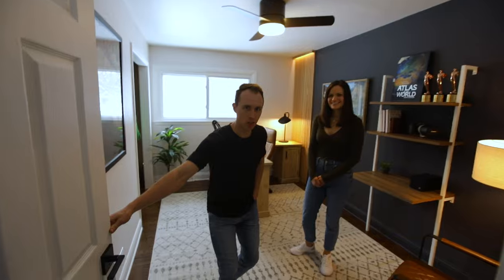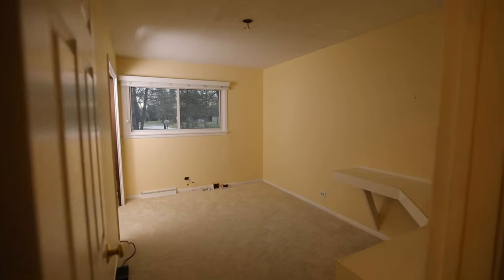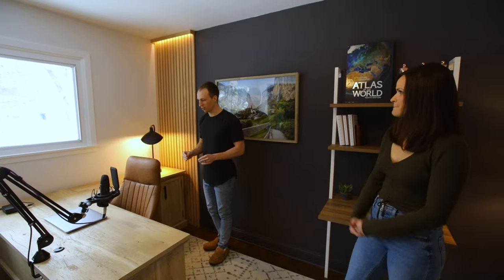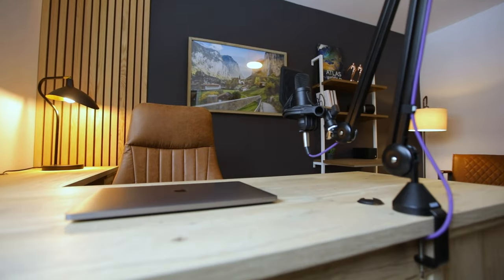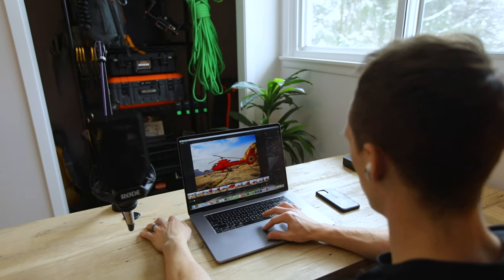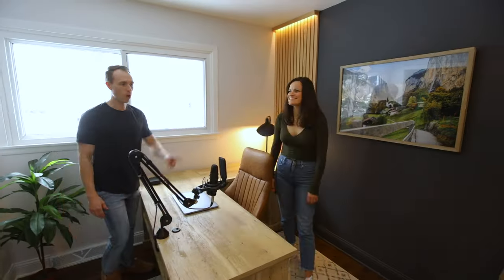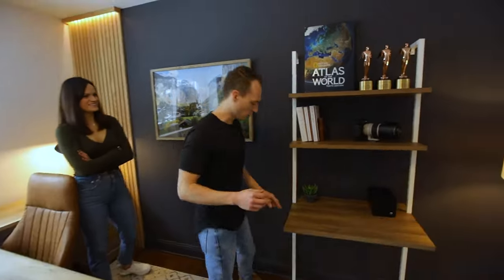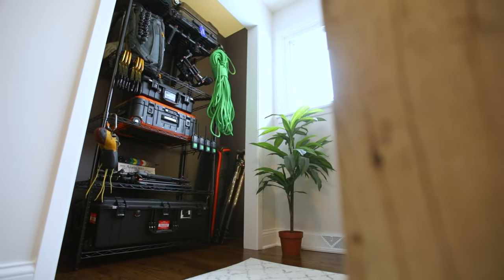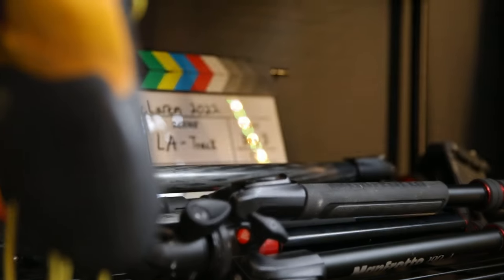All right, ladies and gentlemen, I'm really excited with how this turned out. I had a couple goals and I think we nailed them. This is obviously my desk space where I'm able to edit videos and photos of all the projects that we work on. Over here we've got a little co-working desk space. And this is the gear storage — so finally I have a place to put my gear.